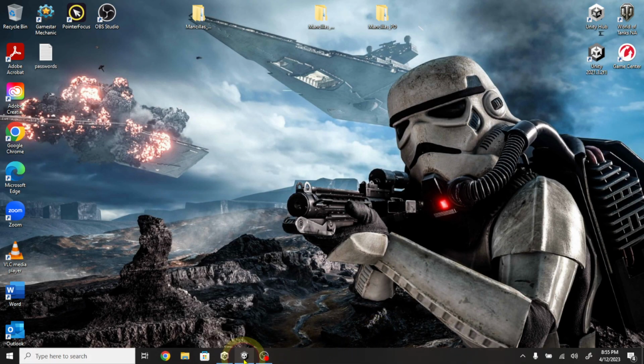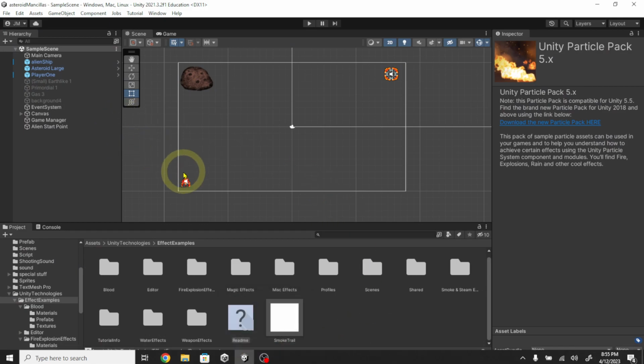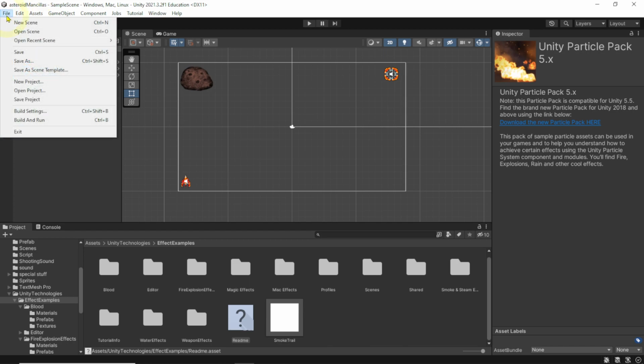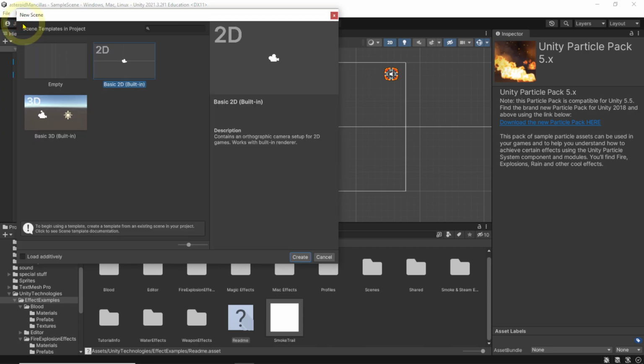And first, I got to open up my Unity. So what this is going to be like, we're going to go ahead and create a start menu. We already have a canvas here, but we're going to create something else. We're going to create a new scene that starts us off with, hey, what do you want to do kind of questions. So right here is our sample scene right now, but we're going to create a new scene. So file, new scene, okay? And it's going to be 2D right there, create.